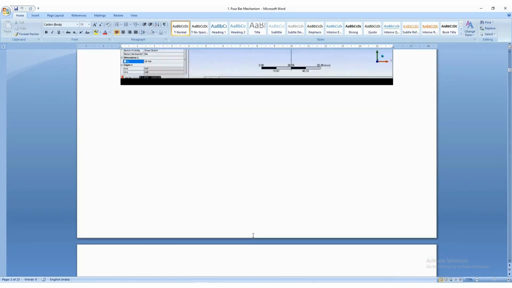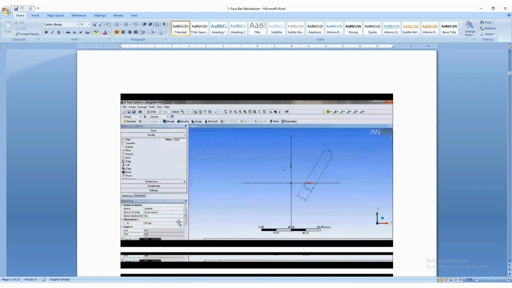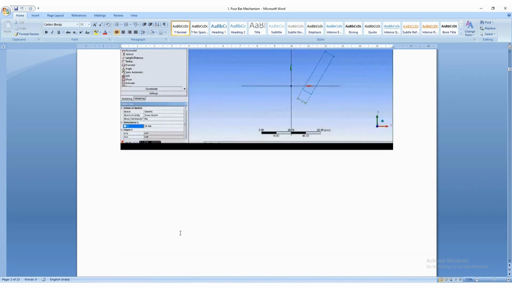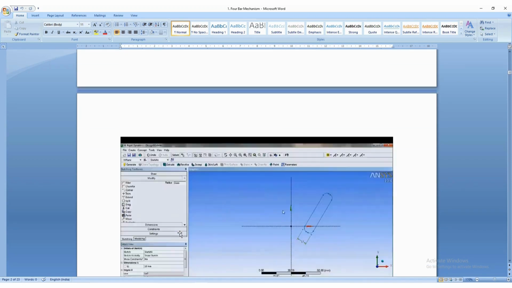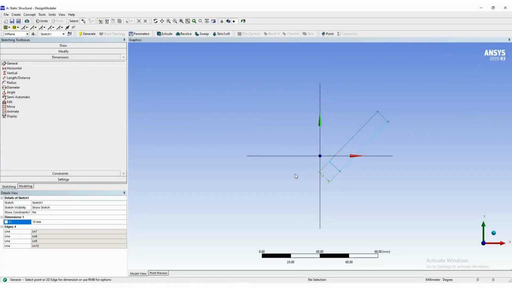After this dimension, we have to give fillets at 4 corners. For fillets we have the fillet command. We have to give a diameter of 6 mm, means 3 mm radius.